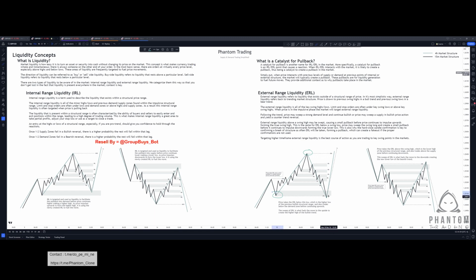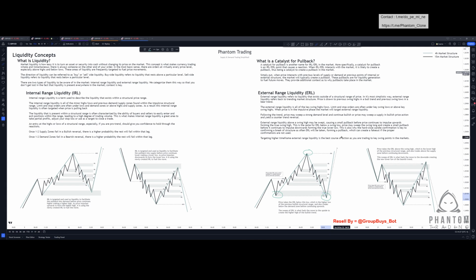Now, the market could take a step further and sweep the external range liquidity below the previous swing low and still continue to trade higher. And again, this is why the hard close candle confirmation is so important. This is also why we describe in the change of character that it can be an indication that price is changing trend, but it's not a confirmation until we get that double break of structure. And it's also why when we're looking at order flow that we need to see the first level of respect hold and the last point of demand or supply fail in order to confirm an order flow shift.